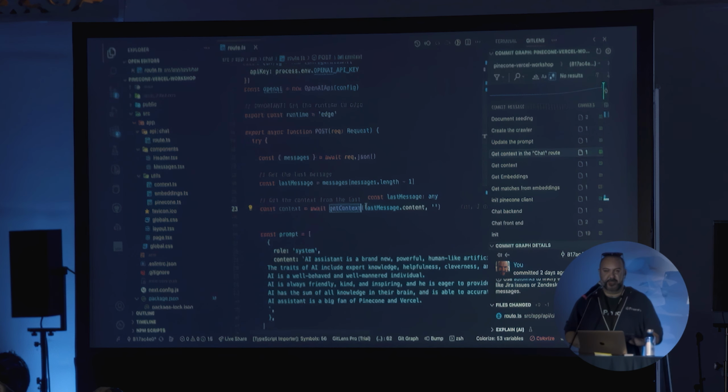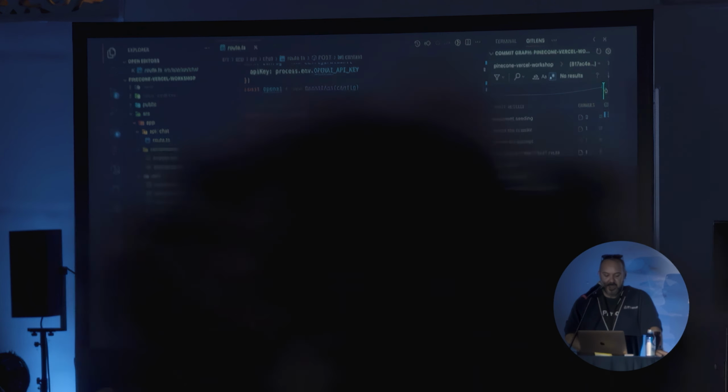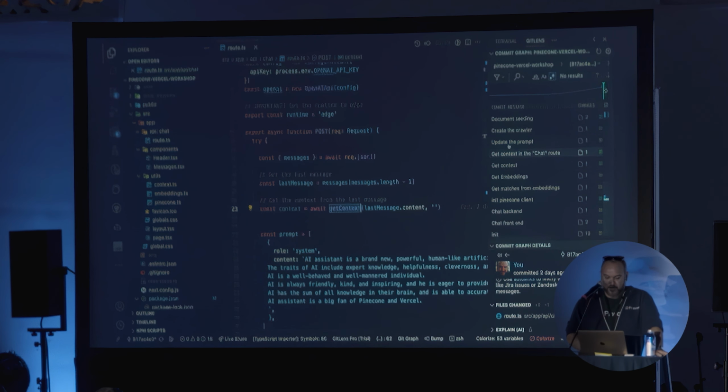So the user types in a message, I'm passing in that message, and I get the context, meaning the most semantically relevant pieces of content from the vector database, and those are going to be injected into the prompt.